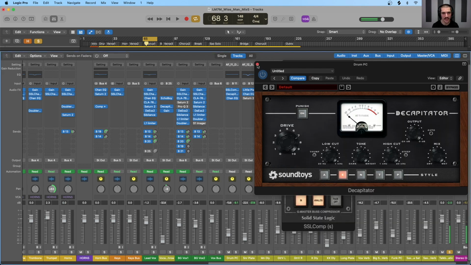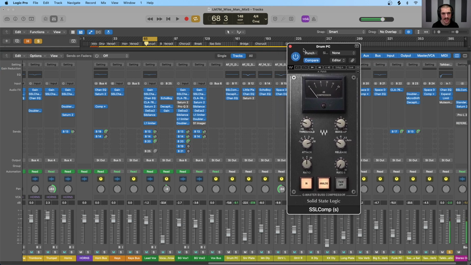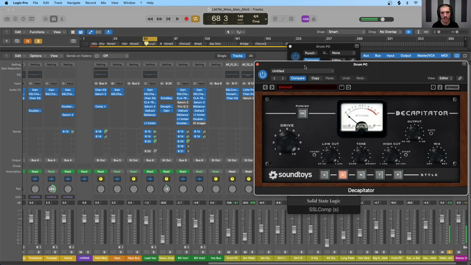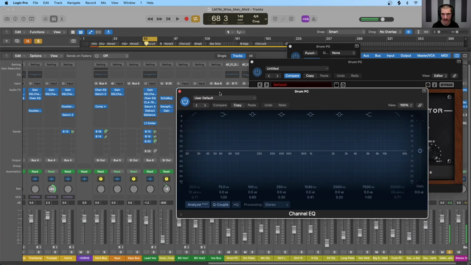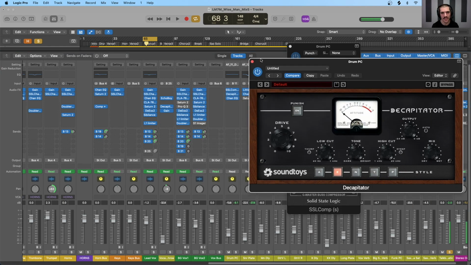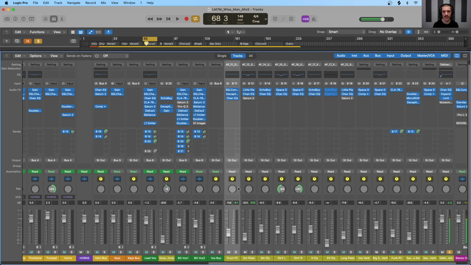So in this case, our inserts act to compress the channel, and then we're adding more compression and distortion to the channel here. And then we're adding EQ, although in this part of the song, there's no actual EQ being added. The curve here is flat. But these are what are known as inserts. And if we're thinking of these inserts in terms of routing, then we should be thinking of them as if they are hardware devices where audio is coming out of the channel through the plugin, out of the plugin back into the channel, and so on and so forth.